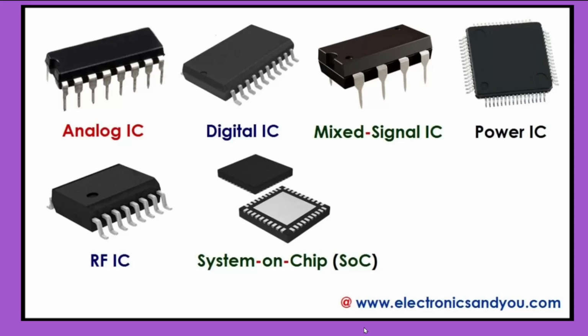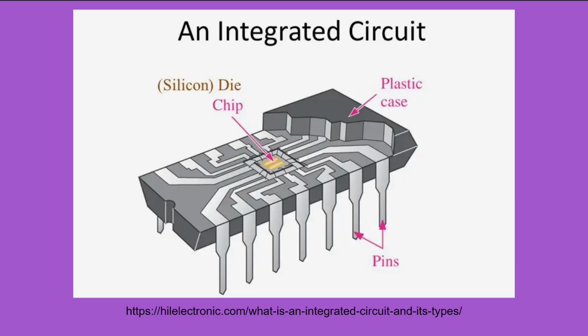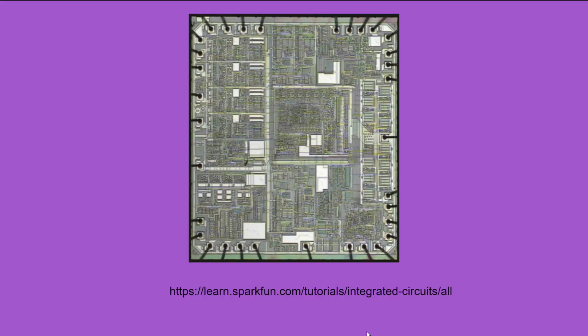Now, here are a few pictures of some ICs. You've got a dual inline analog IC, surface mount chips, system on a chip, etc. Now, one thing that a lot of people don't realize with an integrated circuit is that most of that chip is actually not the chip itself. It's the housing and the wires, the pins that connect everything. The actual die, the actual chip, could maybe fit on the tip of your little finger, even if the chip is much bigger. And if you zoom in on a chip die, this is actually what you'll see.